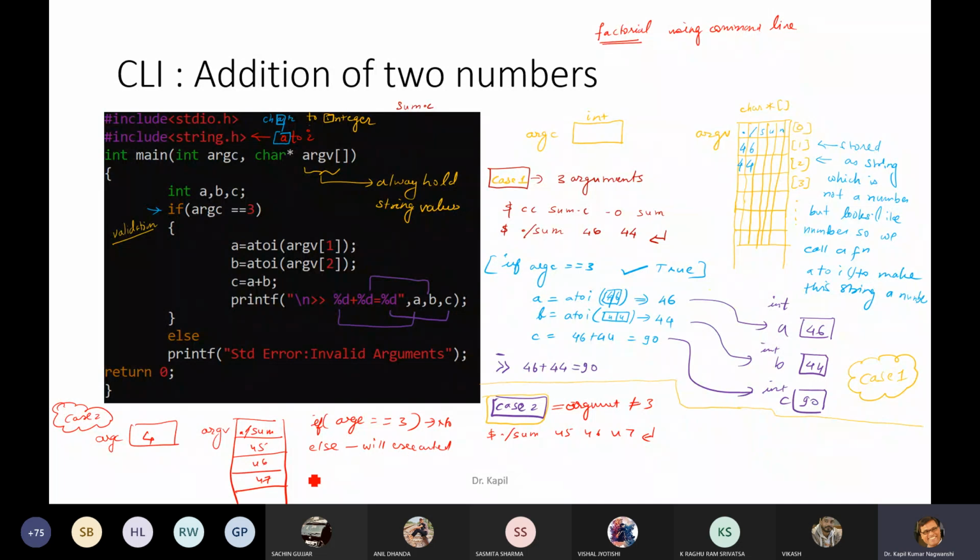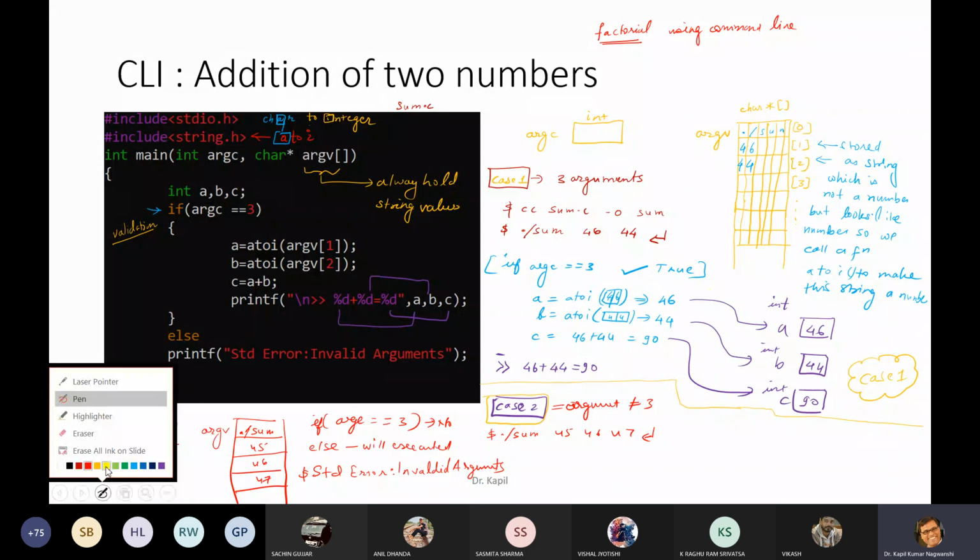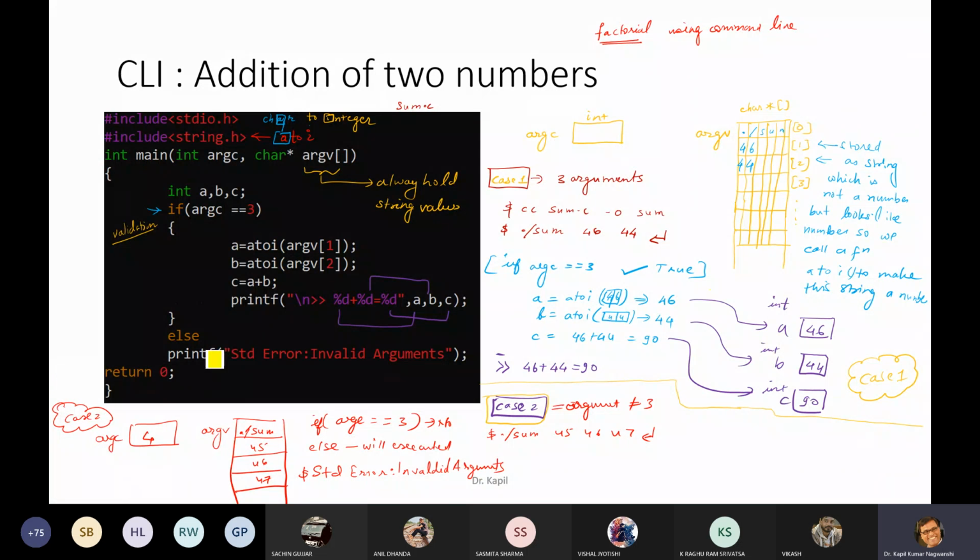And the message will be printed at the dollar prompt as standard error: invalid arguments. Let us highlight this.